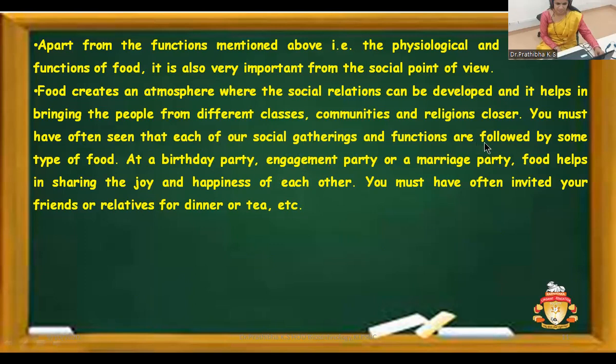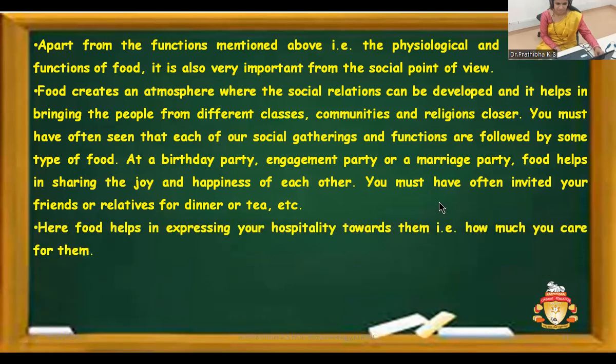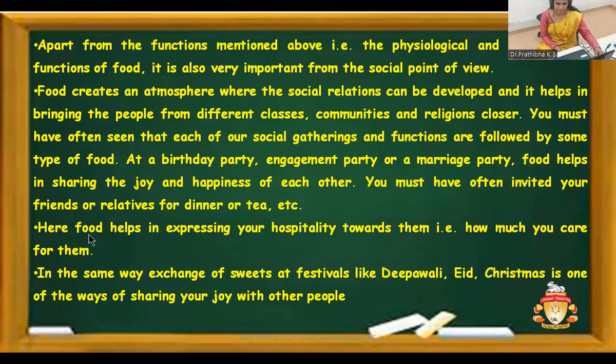When we gather, our gathering always starts with some type of food, maybe a cake or any kind of food like that. At a birthday party, engagement party, or marriage party, food helps in sharing the joy and happiness of each other. So this also comes under functions of food. You must have often invited your friends or relatives for dinner or tea, etc.